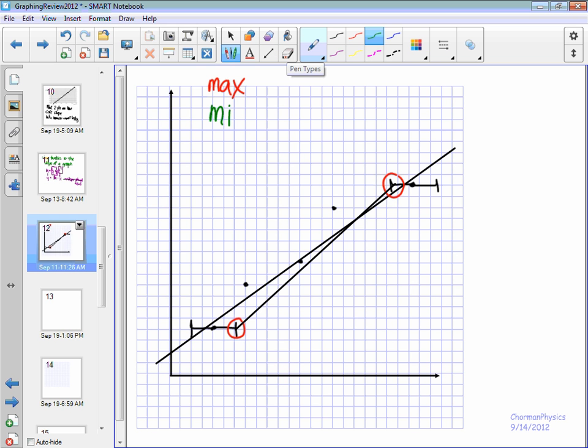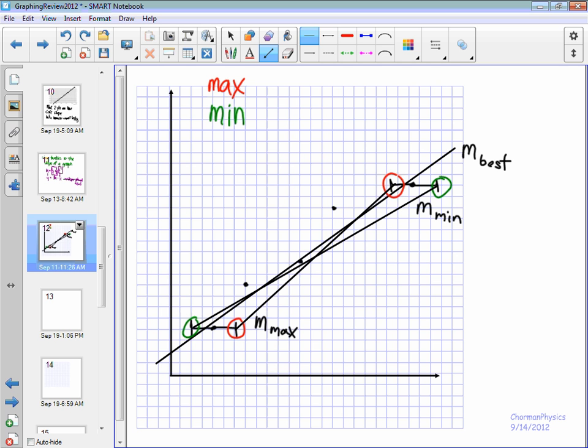And your min, you're going to go right in here, circle all those points, and you're going to draw it here. You can see this and you can probably read it on your own, but I just want to review it, make sure that you understand this. So there we go. We have our line of best fit, and we'll label that as M best. The reason I use M is to indicate that we are looking for the slope from it. M max is, I'll label it over here because that's the easiest way to determine which is which, right? And up here, M min. And that is it. That is how we generate those lines.